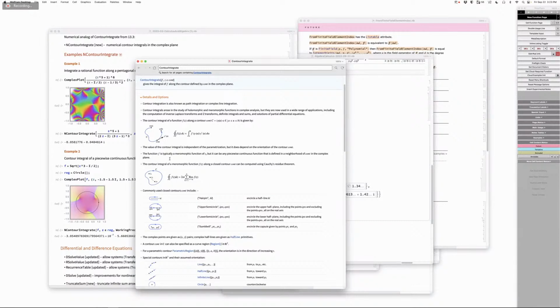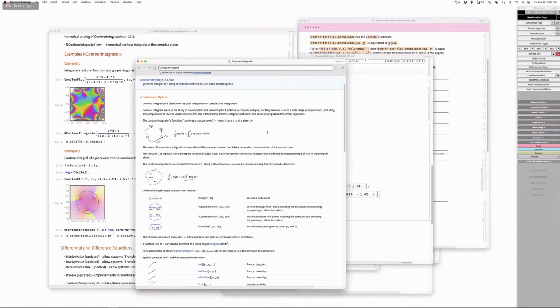Except that if people are looking for the Bromwich contour, which I think they would do in complex analysis. Okay. We should let them find it. Fine. I think it'd be good to have that condition. Like I'm sure if I do a search for Bromwich, I will completely not find anything, which is wrong. Yes. Well, it might come up with inverse Laplace transform if it looks at our keywords.